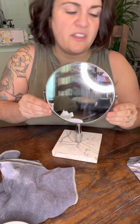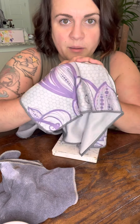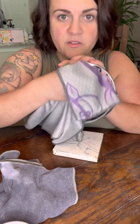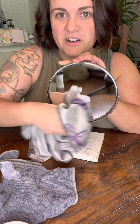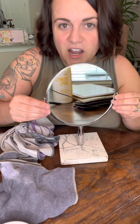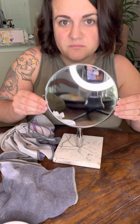The damp enviro cloth removes the bulk — fingerprints, anything on there. Normally we do this with butter, and the window cloth is meant to shine and polish. It is a two-part system; you do need both. Now I'm doing this a little backwards, but I want you to be able to see how well it actually works. And here we are — streak-free and as shiny as can be. This mirror looks pretty awesome — it just had toothpaste on it!